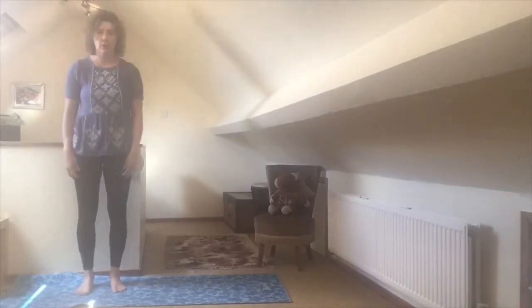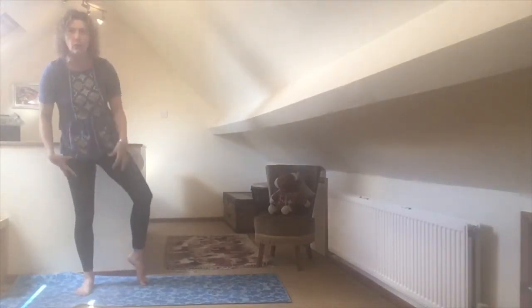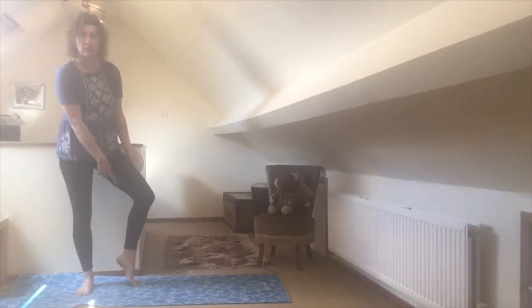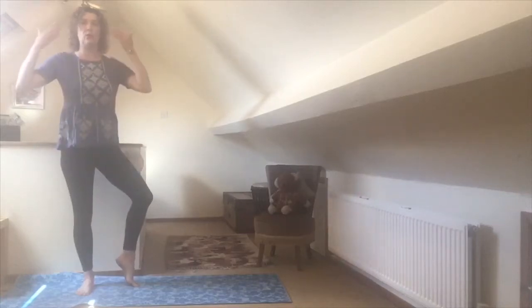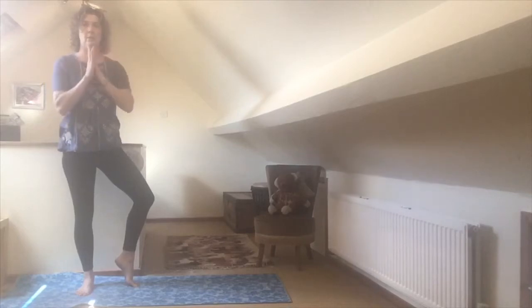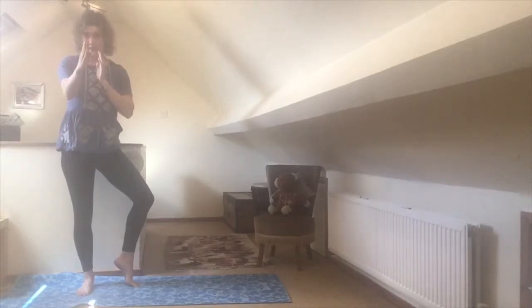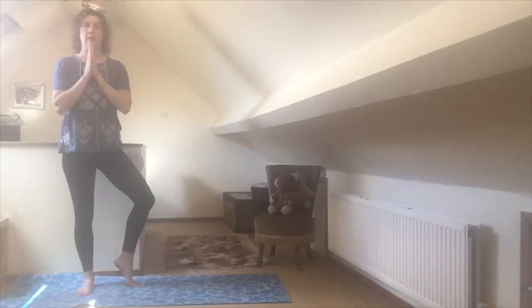Standing tall, one leg rooted or glued to the floor, so it's like a tree trunk. The other up on your tiptoes, turned out to the side, and then make your body tall, squeeze your tummy muscles, everything strong. I'm going to start with my hands on my heart. And remember, we talk about looking at a fixed spot, so you can stare straight ahead if you're looking at me on a screen. And you stare straight ahead and you try not to look around you, because as soon as you do, you wobble.